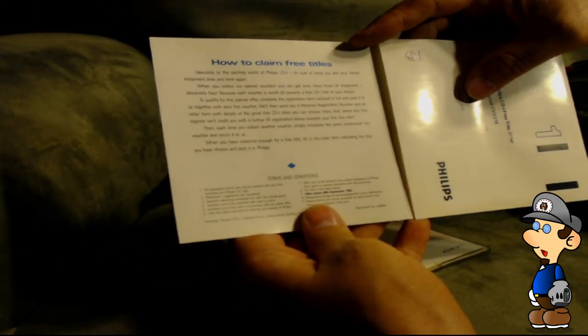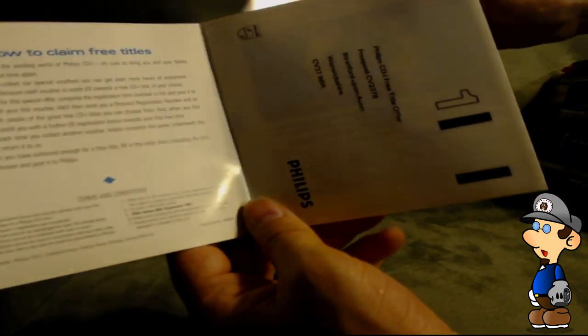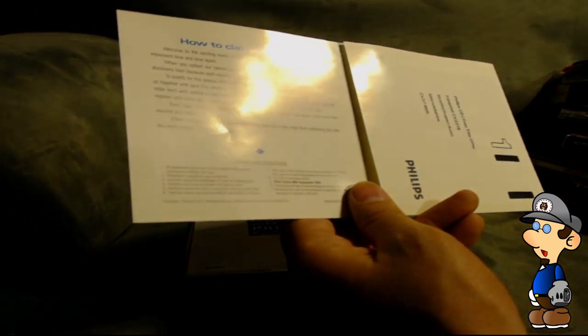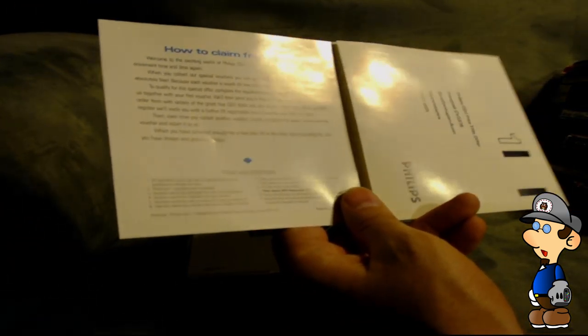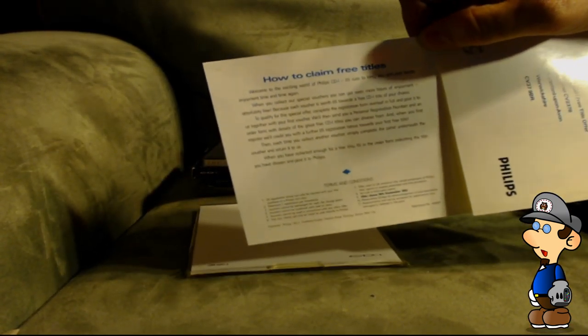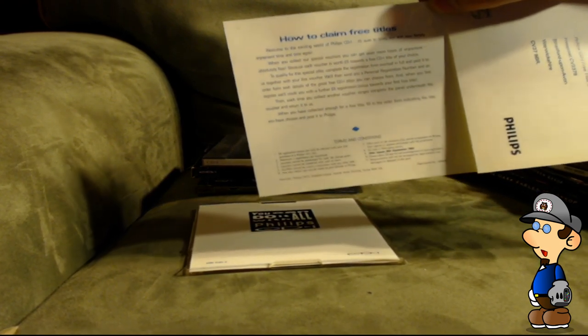Welcome to the exciting world of Philips CD-i. Exciting. You're advertising this for Connect 4. It's the wrong... Oh, my sweet God. The exciting world of Connect 4. Oh, my God.